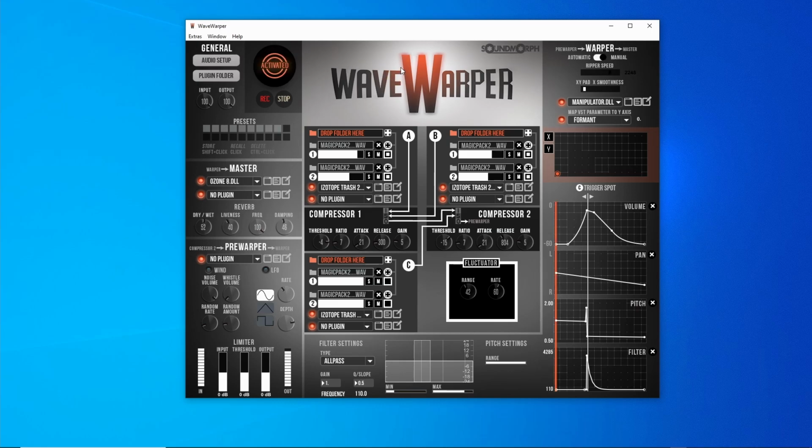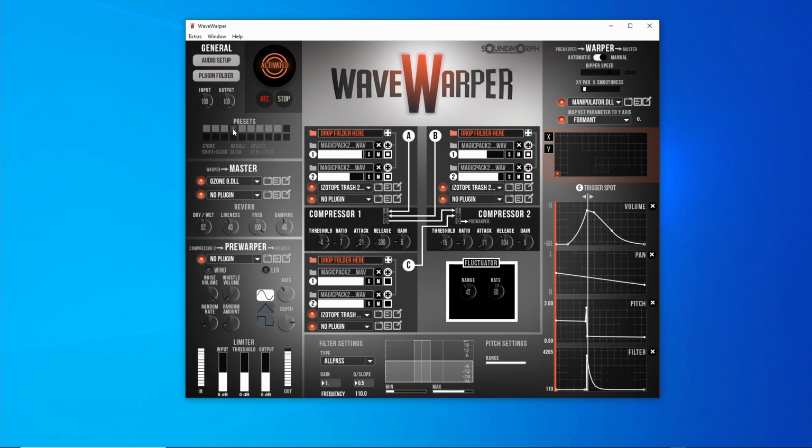Anyways, this is my workflow and how I like to use WaveWarper here. So pretty powerful, especially because you can use your own plugins. The last thing I'm going to mention here is that you can record up here, and then you pick a folder on your computer wherever you want it to record. It'll record until you press stop. So as many takes and sounds that you go through, it'll record everything, and once you press stop, it'll automatically save it to that folder.